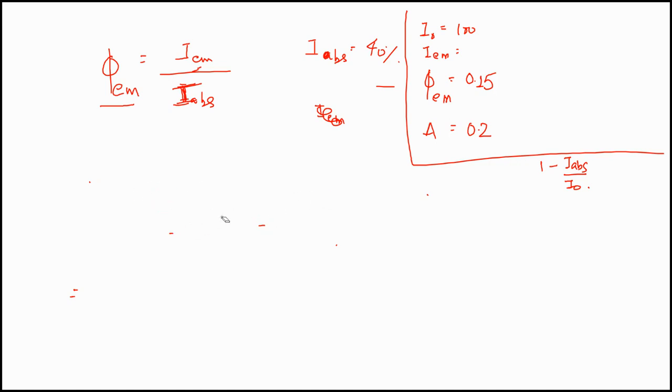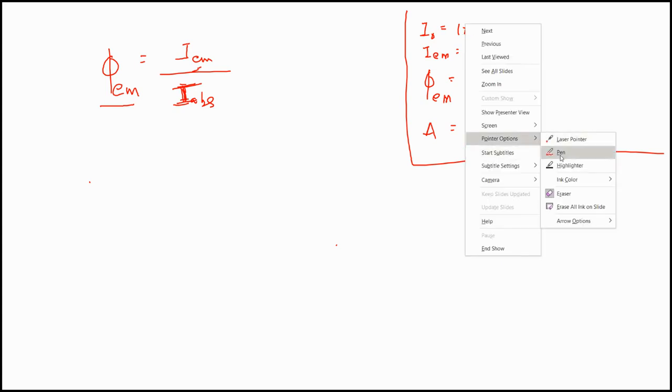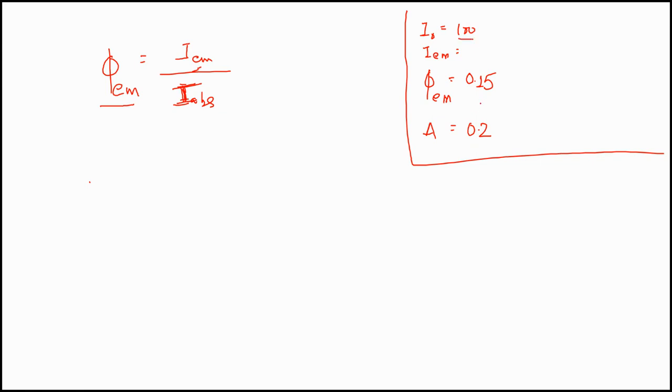Yeah. So from all the expressions we had derived, these are all the unnecessary things. So in this question, I had given you the intensity of light. So these were the options. I naught was 100, phi em, the emission quantum yield, was 0.15, and the absorbance was 0.2. So we had to calculate I absorption and I emission. We did not have either the intensity of absorbed light or the intensity of emitted light.